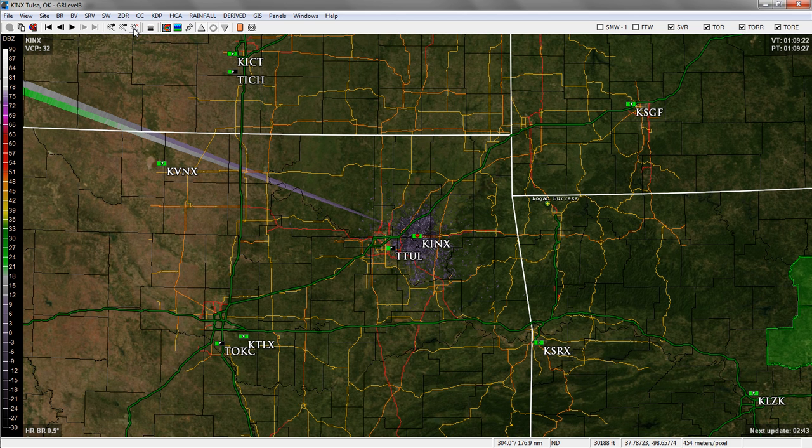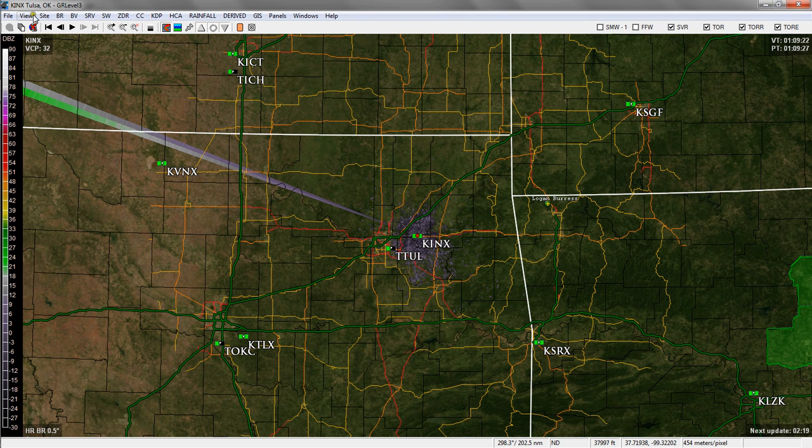Data friendly, doesn't use a whole bunch of data, because it only downloads the scan you have pulled up. Say I wanted Echo Tops and I didn't have it on. Well, it has to go download it because it doesn't save all the products and it doesn't waste all that memory and cache and whatnot. So that's how to use and customize GRLevel 3 version 2 as well as version 1. There are some differences in them.